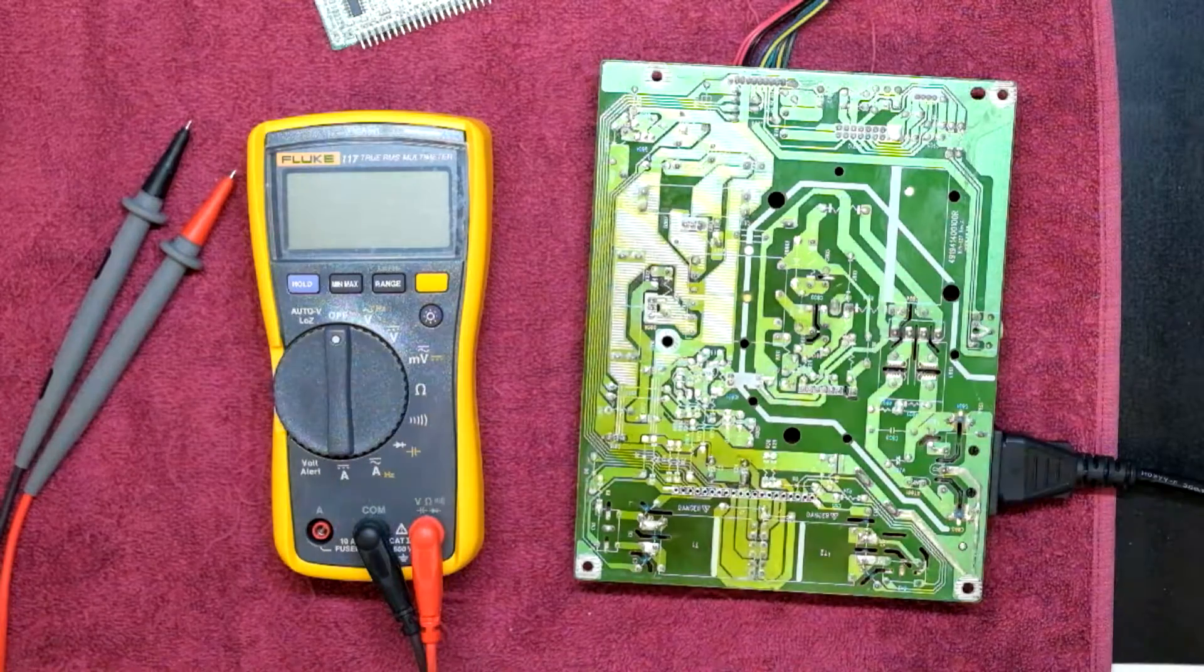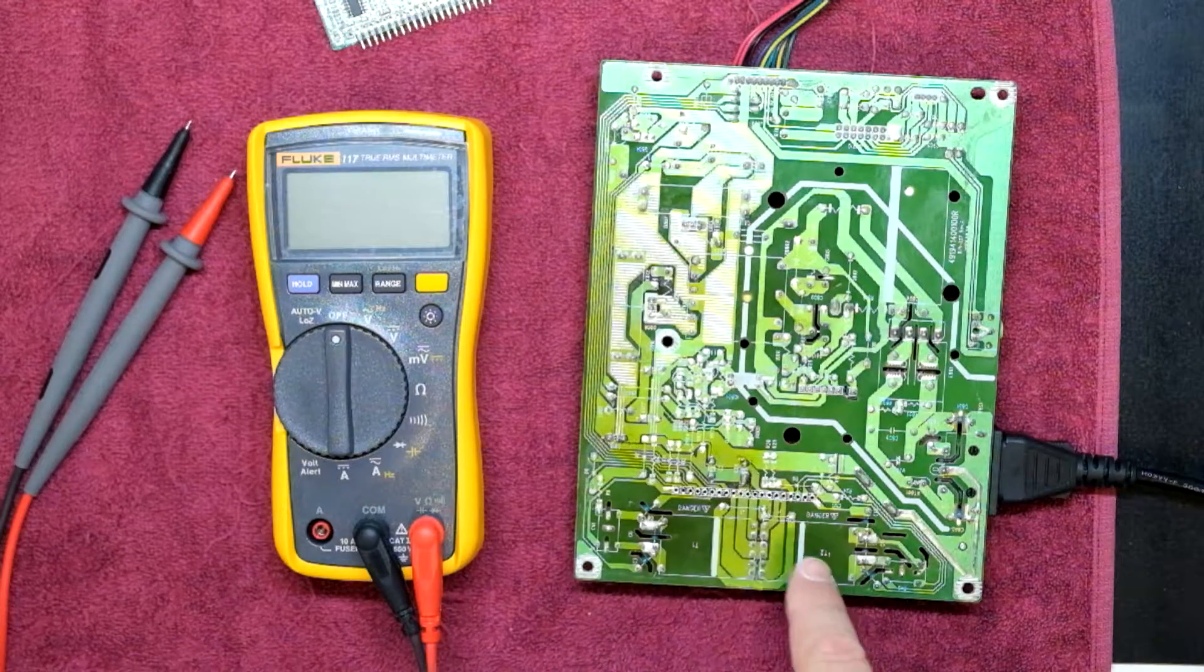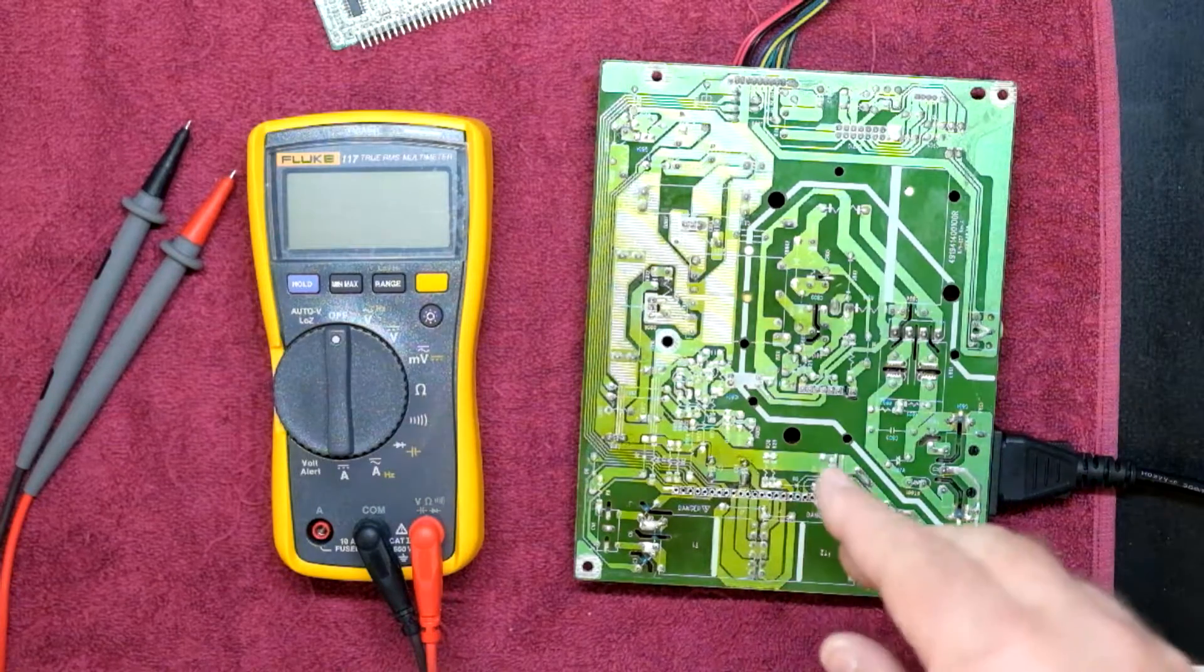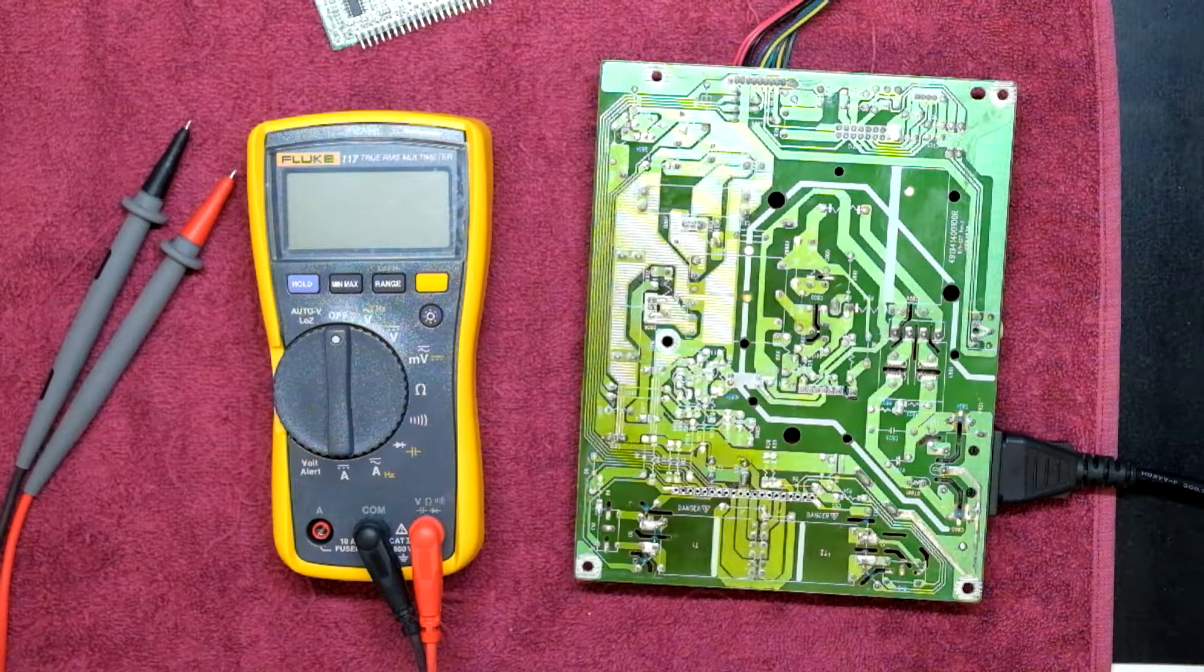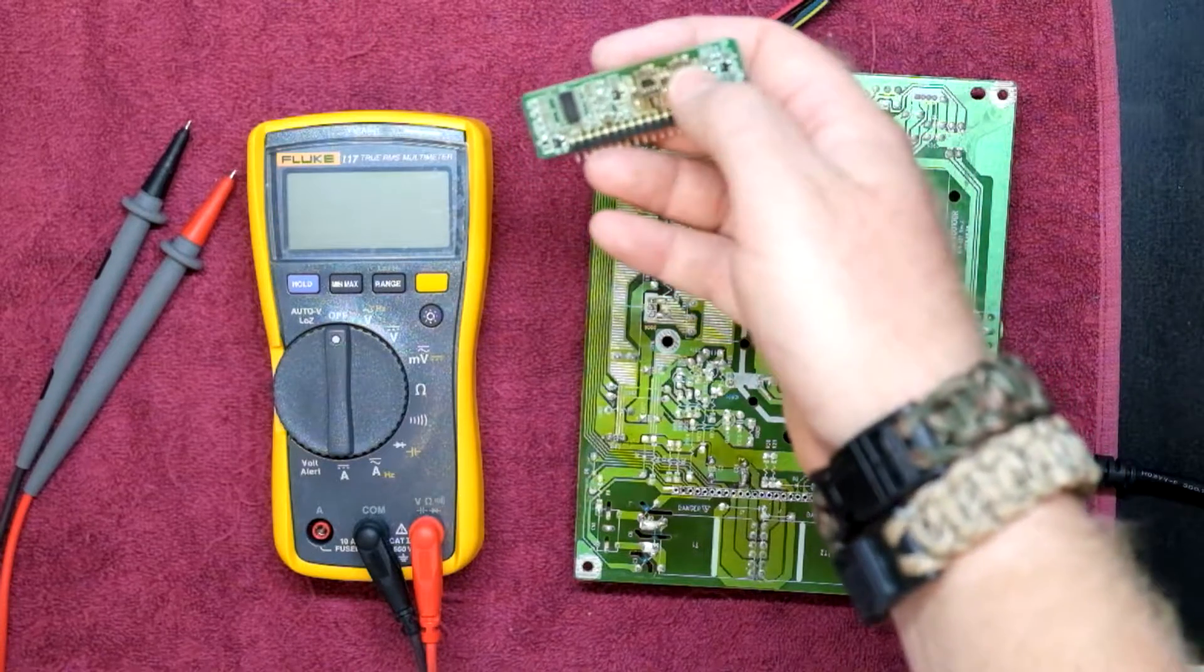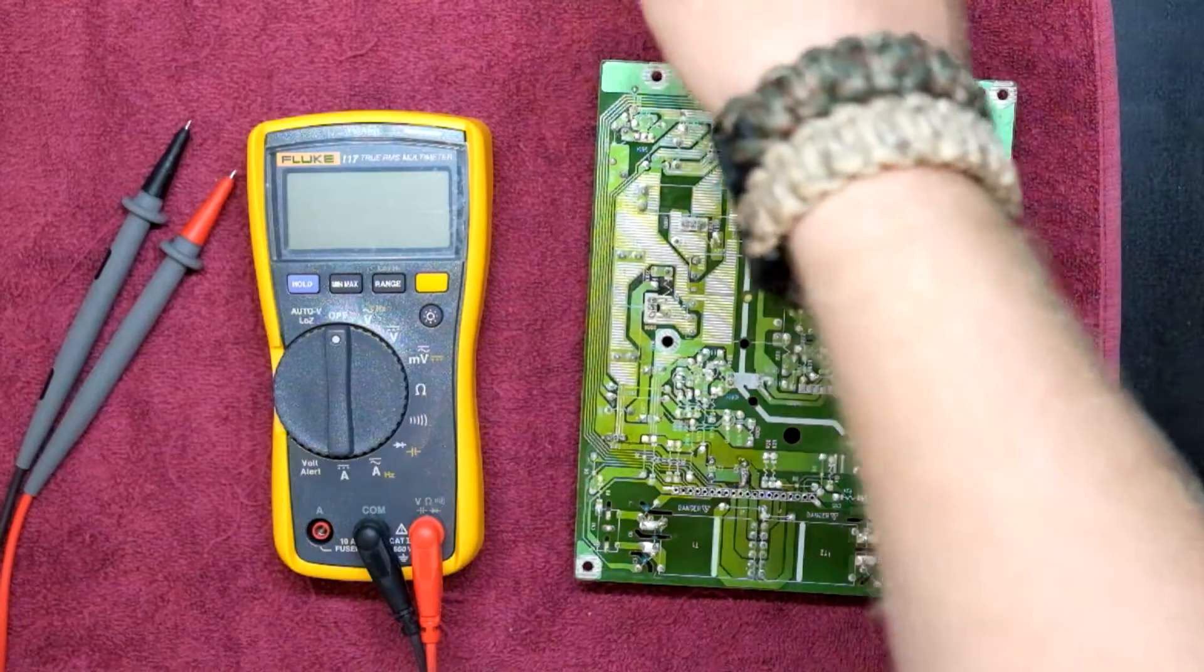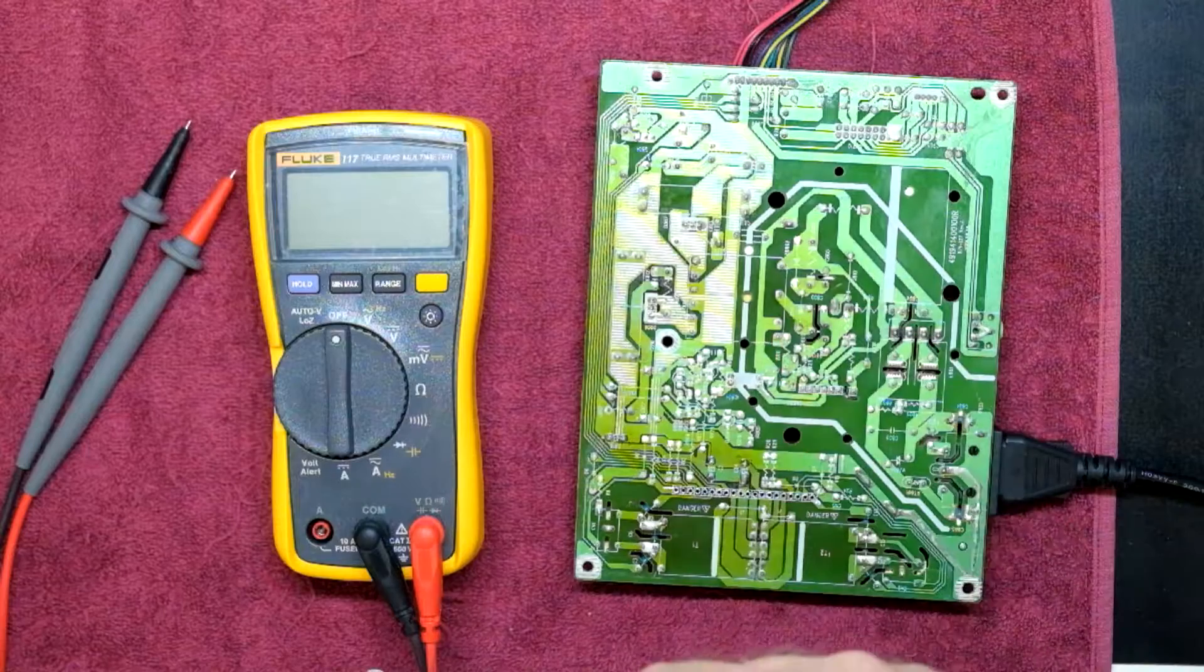These transformers might give you a bit of a kick on the output. Right now it's not running, so there's nothing happening, but it's still something to be aware of and not to play with unless you know what you're doing. I'm 100% certain that these two dual channel MOSFETs need to be replaced. The board does look like it did get quite hot. We're going to order some of those, put it back together again, reassemble, and hopefully we'll have a nice working monitor.